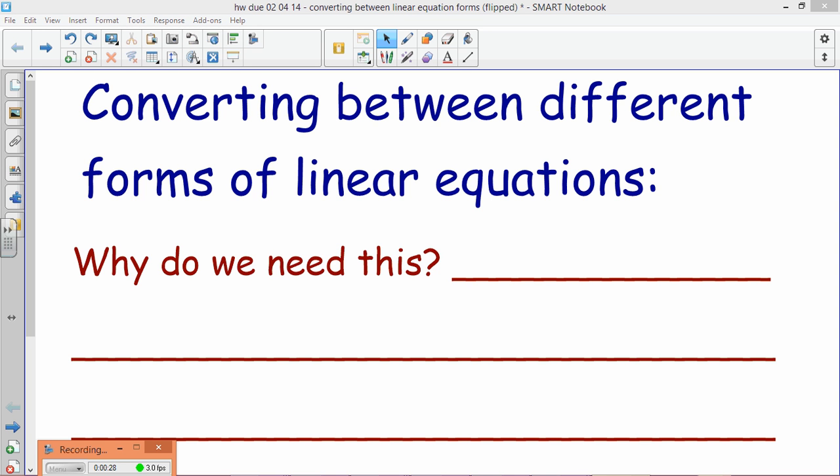And the point is, each one of these forms of an equation exists because they give us some specific information that is helpful to us. The thing is, though, sometimes we don't only want that specific information, but we want the rest of it as well. And so we need to be able to convert any form of an equation into any other form. And that's entirely what this lesson is about.